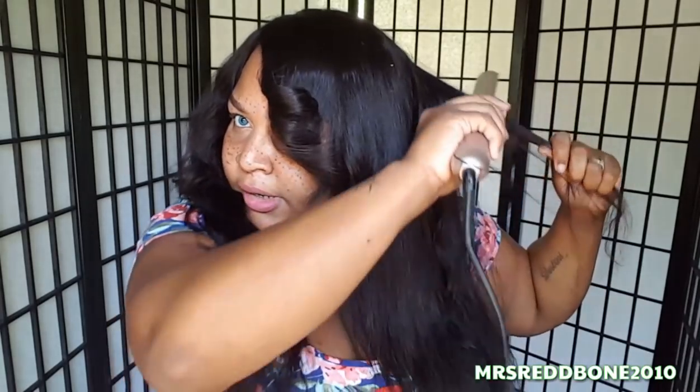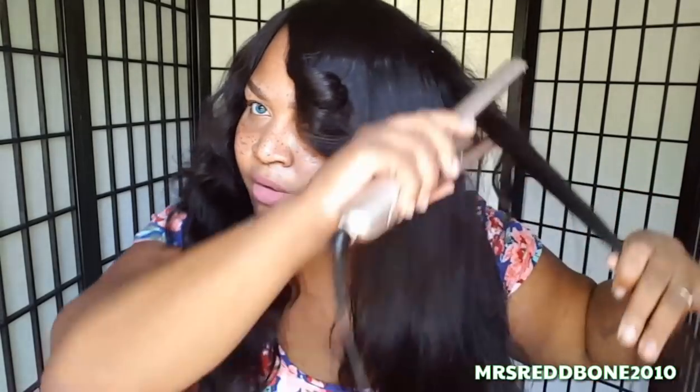Look at this. See, all my hair isn't in there, but look at that. Bone straight, like how the other ends that weren't inside were flat ironed. Look at that, bone straight. And I got some pieces right here I missed. There it is. I still don't have all of it, but I can grab the chunks of it and it straightens it out.